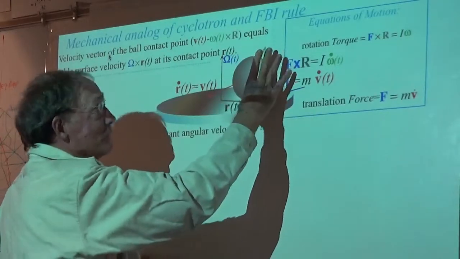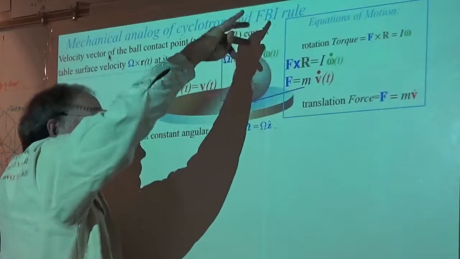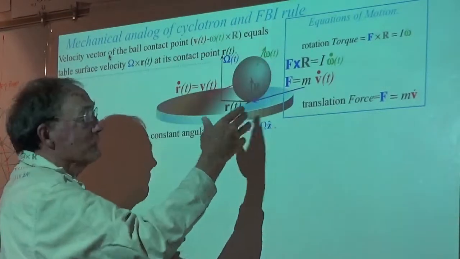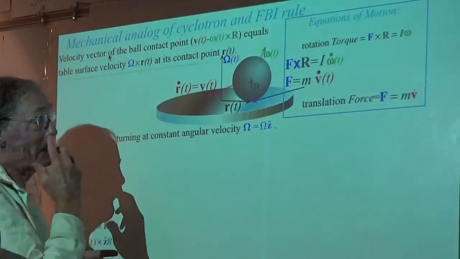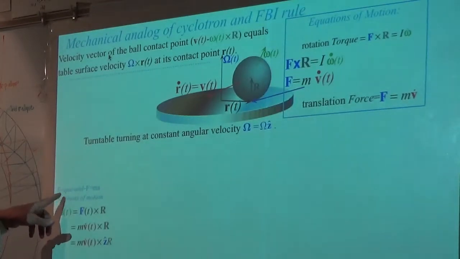But you can do a gauge transformation and tip that omega anywhere you want, but spinning the ball will not affect its motion. So that's another analogy that I find quite beautiful. In any case, here are the two equations, torque and F equal ma, the equations of motion.